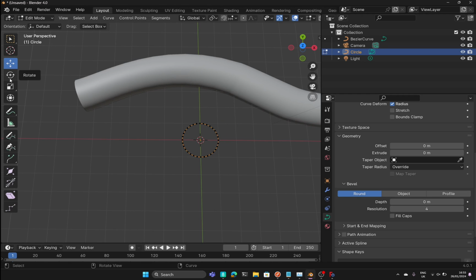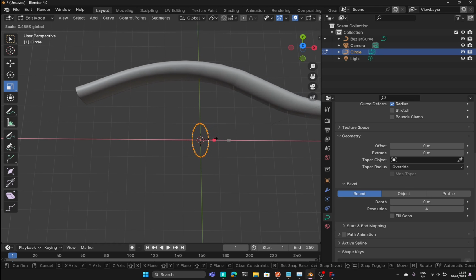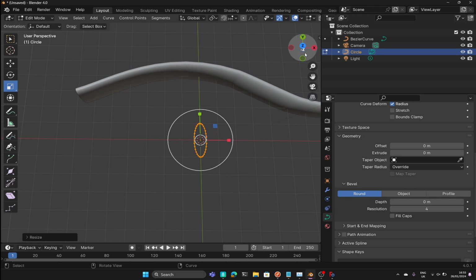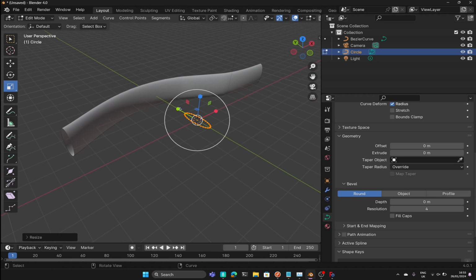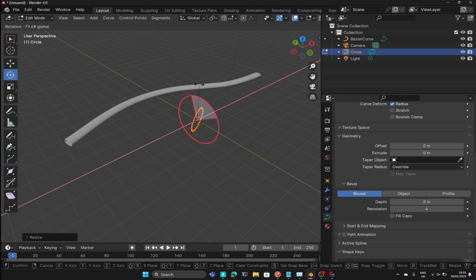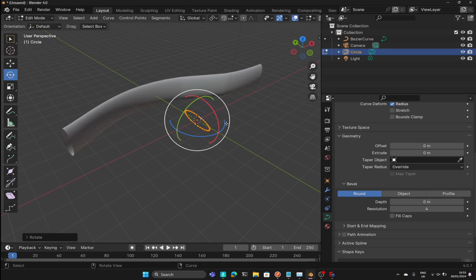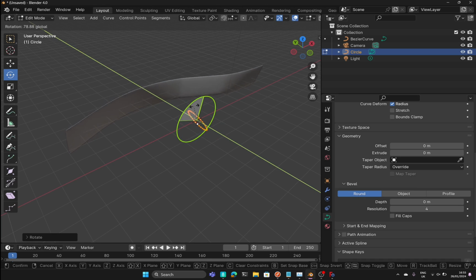I could say rotate. Well, let's go for scale. So let's select all of this and scale this down. So we've got that there. But you'll notice that when we scaled, the profile's like this, this way. If we wanted this profile to be flipped round, we just use the rotate. And as we rotate that, that will rotate that profile along that path to get it round the right way. That's the same for this way as well.